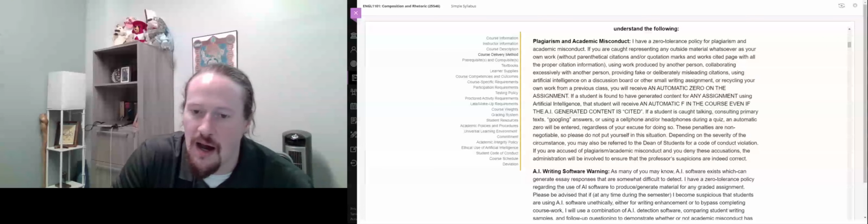And you may understand this if you have social media, for example, and you see an AI generated image, it usually isn't difficult to tell that it's an AI generated image. If you know what you're looking for, you can tell it very easily. The same is true for essays and writing assignments and things like that.